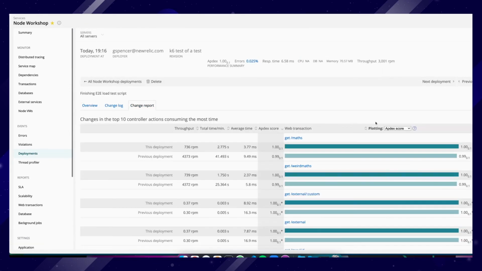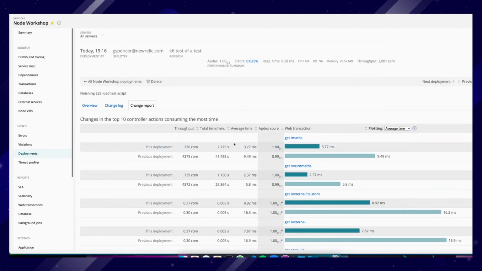And I think this is the coolest one, is that we have this change report. So you get a before and after view. And if you're using this in the context of load tests, so this deployment, it's not really a deployment, is it? It's a load test. Yeah. That shows you like what changed. Well, you go ahead. Exactly. No, yeah, exactly. What's changed?